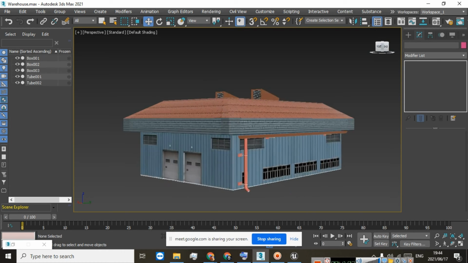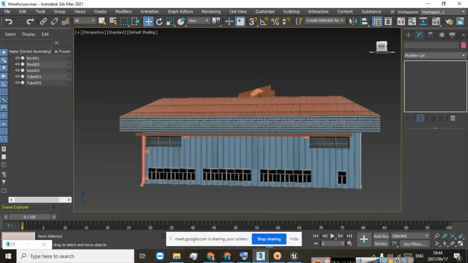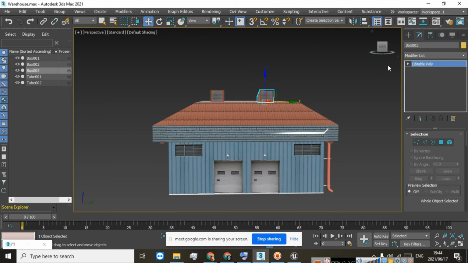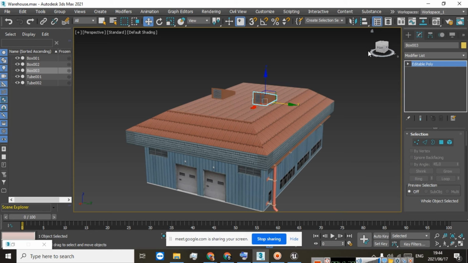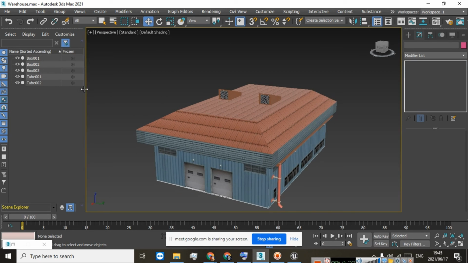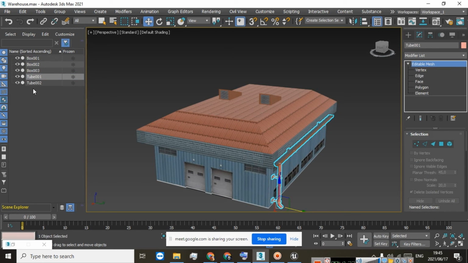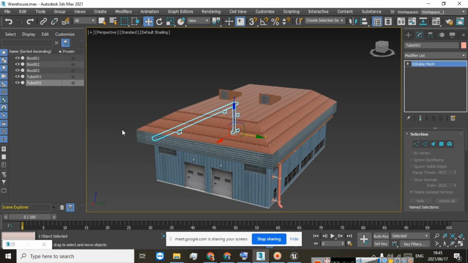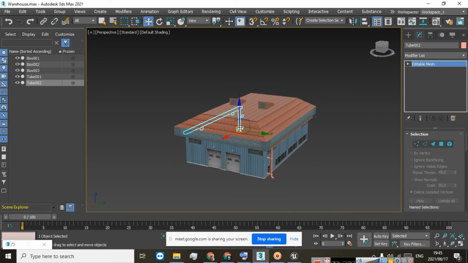Okay, so as you can see now, I'm sitting with a really nice model that you can import into a game or just use for rendering or anything. Now what I want to show you is the last thing tonight. If you want to export this, and it's by no means ready to export, but as you add different types of boxes and shapes, it's all going to add onto this side. If you want to export this whole model as one model, then you can put as many different parts in here as you want. But as soon as we start exporting this for Unreal Engine or any gaming engine, we're going to have to start thinking about the composition and how we want the engine to act, and know what lighting and stuff needs to be used.